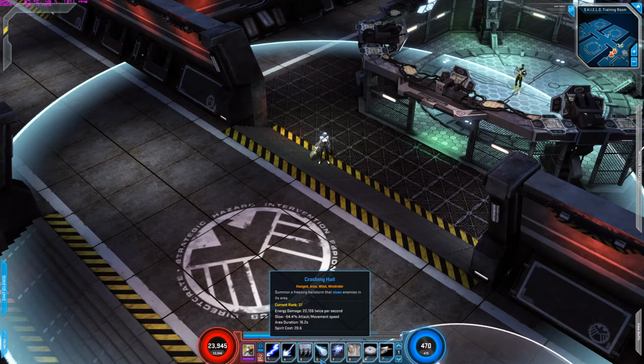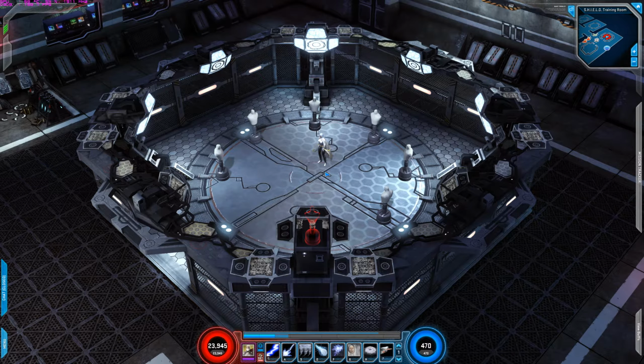So what I'll do right now is activate one here in the middle, and I want you to see how much it covers. And then after that, once it's over, I'm going to do it again, but this time I'm going to activate it all around, and you can see how much it covers. Crashing Hell. So I'm going to get 1 in the middle, and okay, it does a pretty good amount of damage. We'll wait a little bit. It does pretty good, not bad.